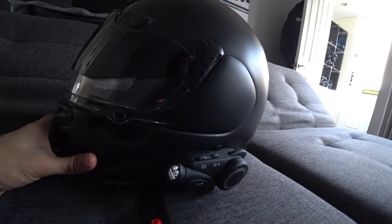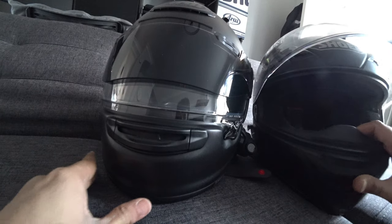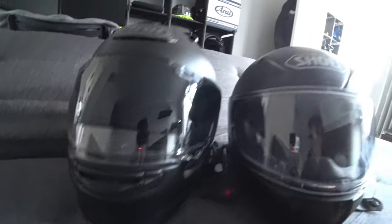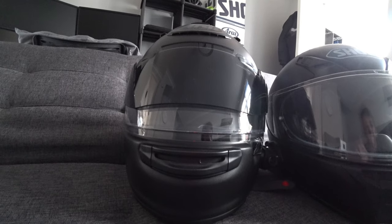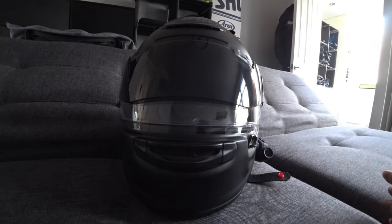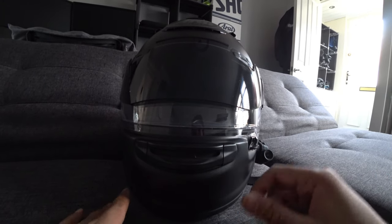Another thing I noticed as well is that the vertical height is taller. It's a taller helmet, so you can see it's slightly above the Shoei. And again, for the top box and stuff, it does make a difference when you're trying to shut the lid if it's a bit taller. But it's fine.